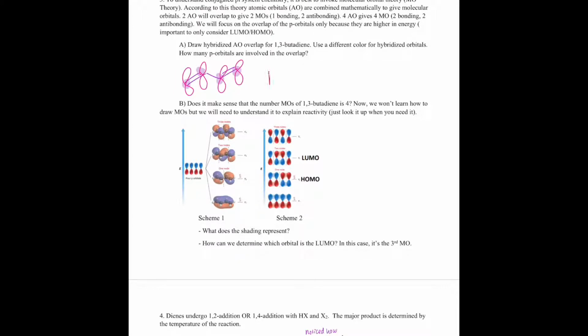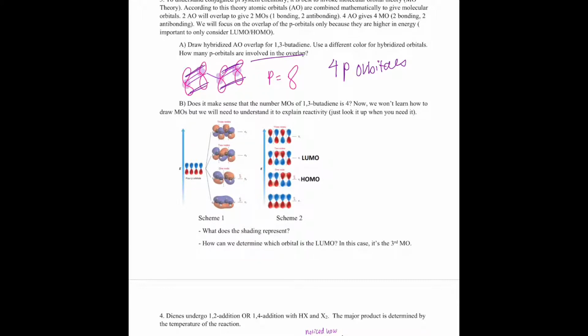This dumbbell shape represents the p orbitals, because p orbitals are in dumbbell shapes, and it is where the electrons are interacting in these p orbitals, where you can make these little bonds here. So this is how I like doing it. That's how you draw the atomic orbitals for 1,3-butadiene. And to answer the latter portion of this problem, there's 4 p orbitals that overlap.